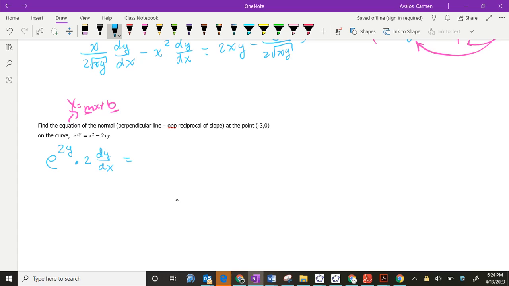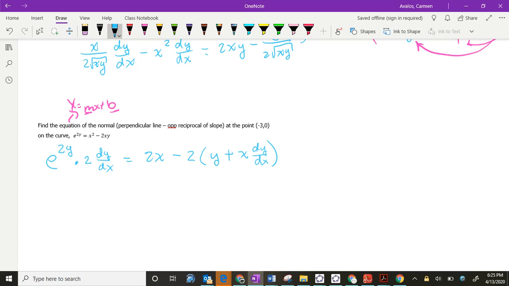And then the other side is going to be 2x minus, and then again, we have the product rule, but that you have the 2, and then we're going to have the parentheses. We're leaving the x alone, and then we're taking the derivative of the x, which is 1, and we're leaving the y alone, plus, then we leave the x alone, and then we're taking the derivative of the y, which is dy dx. On there.